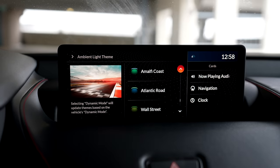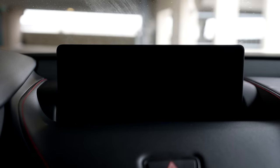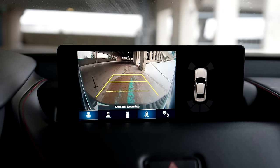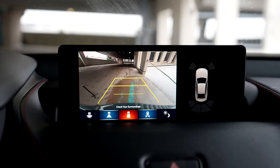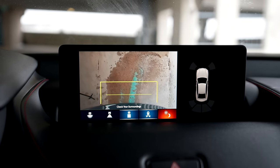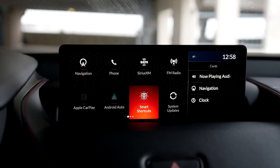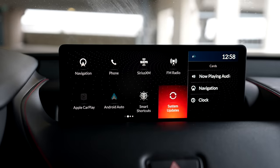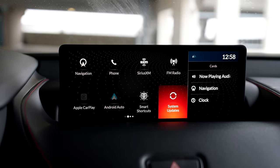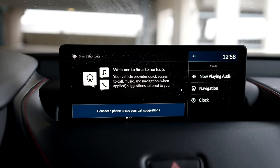You get a split screen with options on the right side. As for the 360-degree camera — not available with the A-Spec. You only get parking sensors with this model, but you do get different views that are nice and sharp. You can see quite a lot, including the backside in case you want to use it for towing. Audio supports Apple CarPlay and Android Auto, and you can connect wirelessly, giving you smart shortcuts from Acura.